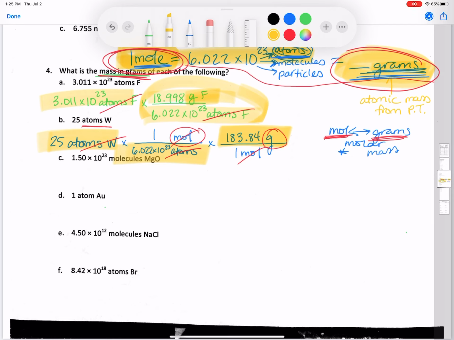So just remember to use your shortcuts. If it's times 1, skip it, divided by 1, skip it. Your fraction is always going to represent multiplication in the numerator, division in the denominator. This is for your conversion factors. Try to focus on practicing this format, going from atoms to moles, moles to grams. That's going to be a better set to study and to practice, leaving introduction to stoichiometry and going into stoichiometry.